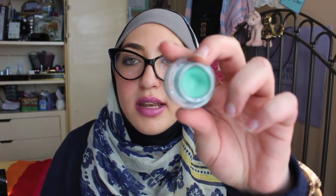And it's this beautiful, so it comes in this kind of packaging. It's this beautiful, if I could open it, I would call it a teal green fluid line. I think I might use it. I've seen a couple looks of people using it to wing out, to do a green wing out of their liner, which would be cool. But I think I would also use this as a base. You guys know how I feel about cream eyeshadow bases, and let me swatch it for you, it has the kind of consistency that could definitely be used as a base.